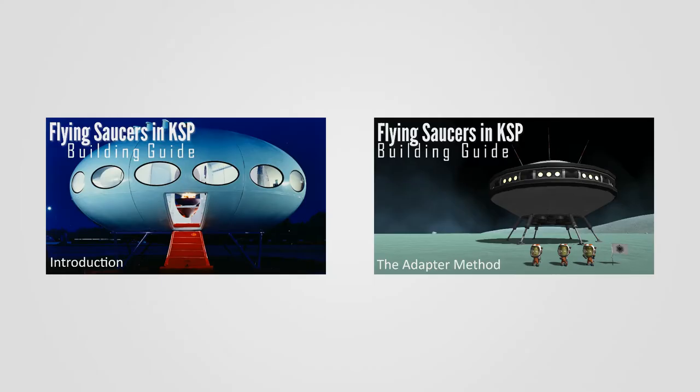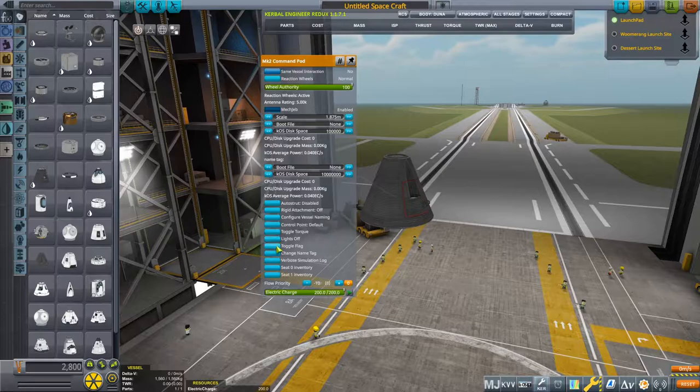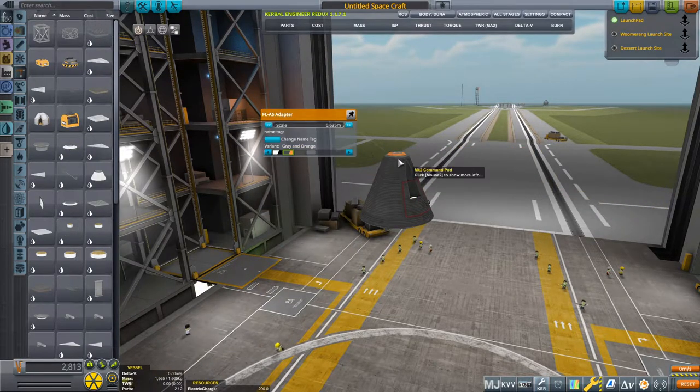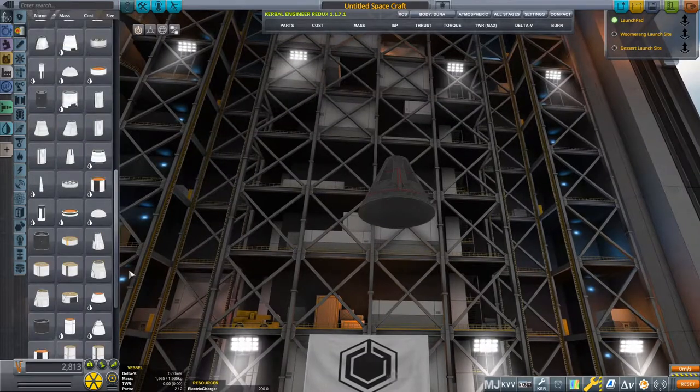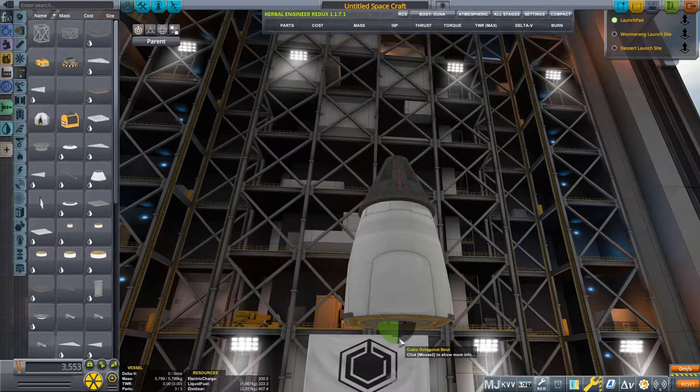If you have not watched the introduction or the first tutorial yet, I strongly advise you to take a look at them. First of all, we need to make a subassembly with the control pod we are going to use. An adapter for better look and feel design, a conical fuel tank, and the famous cubic strut to radially attach this subpart to the rest of our craft.